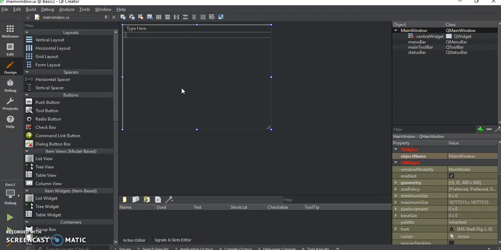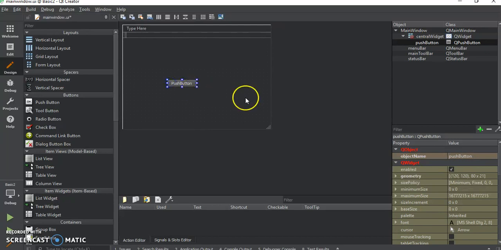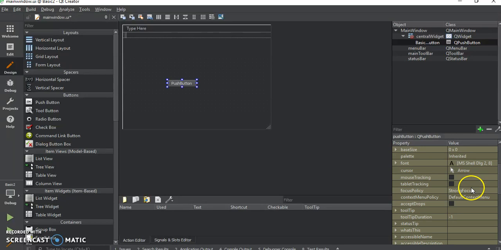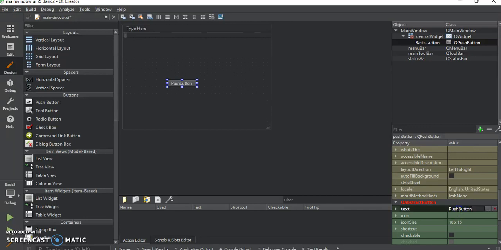Design file is where we add all of our elements, and you can basically do that simply by dragging and dropping. So here we just drag the push button. Here there are some parameters. For example, you can change the name, so I will call it basic push button. And also you see this little name on it, so I want to call it test 1. So that's basically how you create a button. It's really easy.